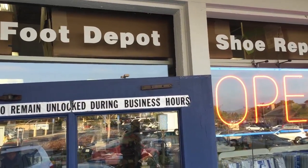What I like to do is check my leather goods regularly. I do it every 3 months, and I check kind of everything. I look at the soles, the heels, the interior, the exterior, and I gather it all up and take it to my go-to guy at the Foot Depot in Encinitas.